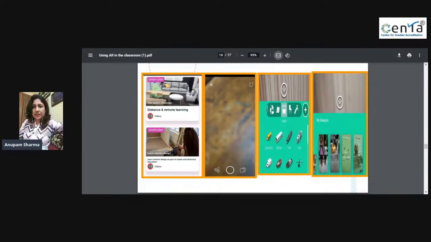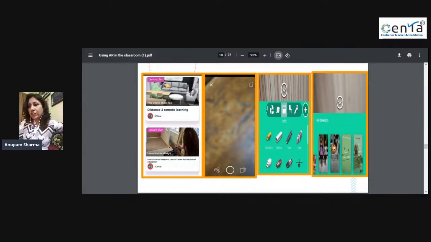Next slide, please. Yes. The first picture is the home page of 3D Bear. The next picture is about where you create your design. Below you see the shapes button, the circle button where you can click the picture. There is a cards button at the base. That cards option is called the gallery, where you save your designs.